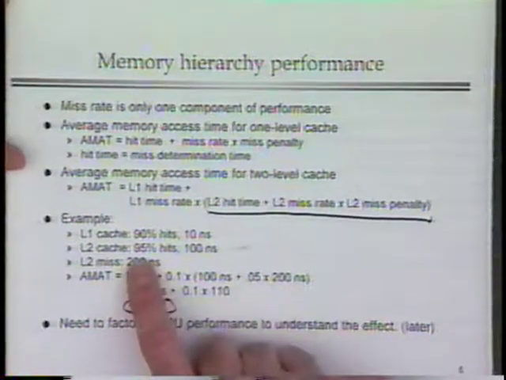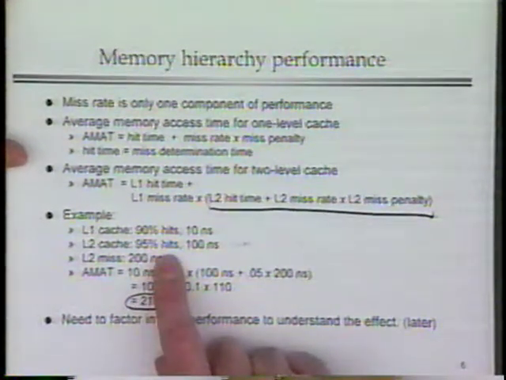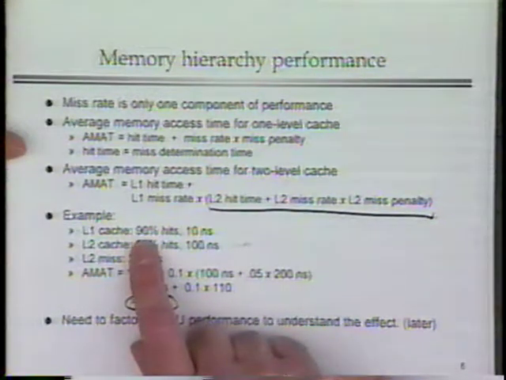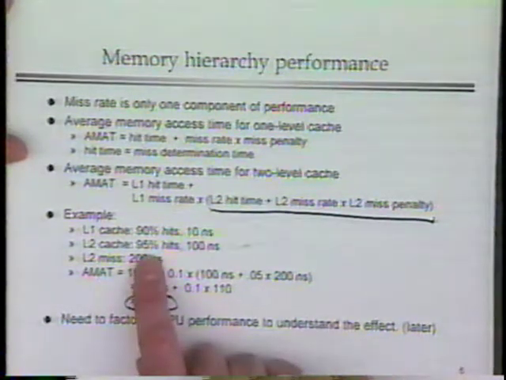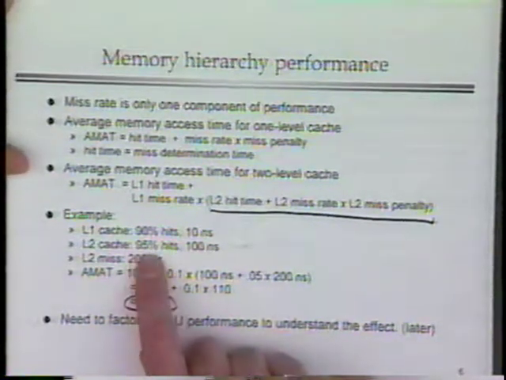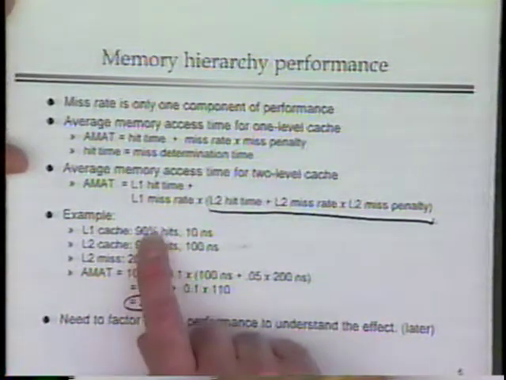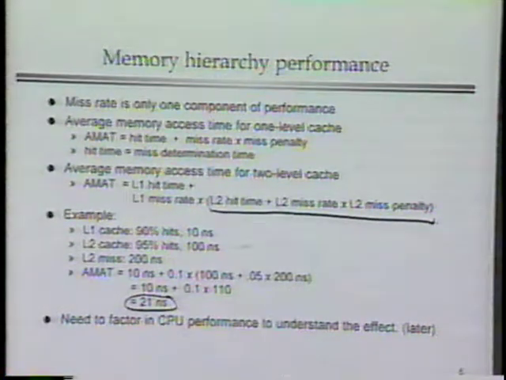Now, it's interesting that this example shows a 95% hit rate for references that got past the level 1 cache and you're trying to find in the level 2 cache. That's not typical, and we'll see in just a second why. That would require an enormously large level 2 cache. It's more typically the case that level 2 hit rates are quite a bit less than level 1 hit rates, because you've already taken a very good shot at it by looking at the level 1 cache.